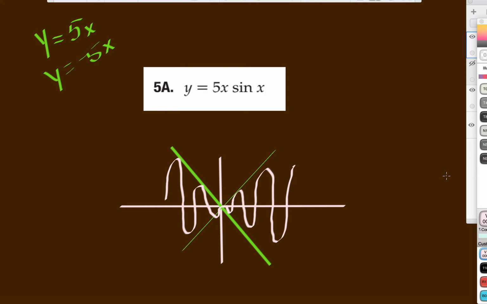But that's basically how you do it. I hope you understand that. I hope you get the idea. The questions that I want you to answer are, what is the dampening factor? What would be the dampening factor in a certain function? You'll just write the dampening factor, y equals 5x, okay? Or whatever it is that's sitting in front of the sine function. I don't need to know about the rest of this stuff. The best way to do it is to use a calculator, because then it's very, very accurate. Other than that, that's all I need you to know.